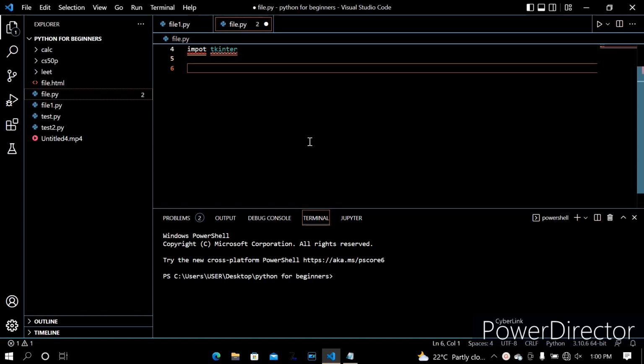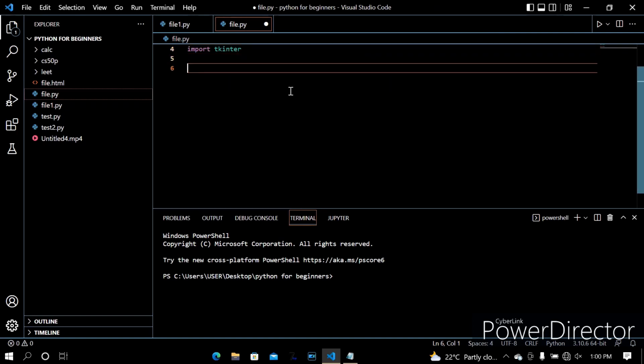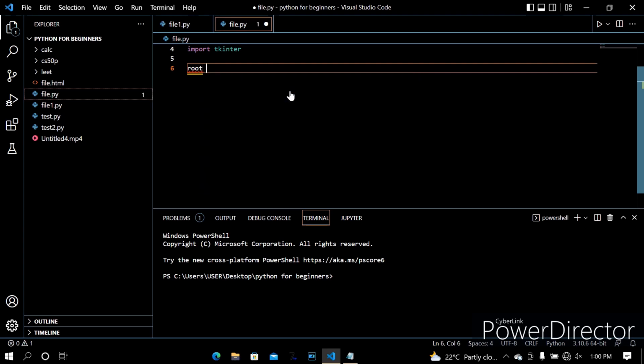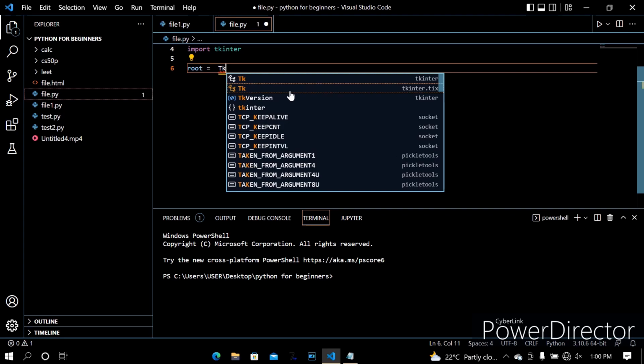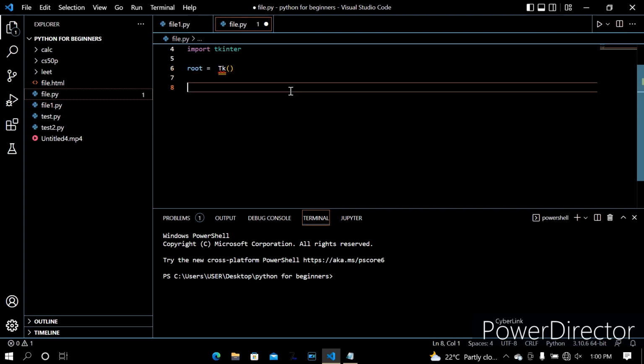After it's imported, we want to declare our root, which is going to be equal to tk.